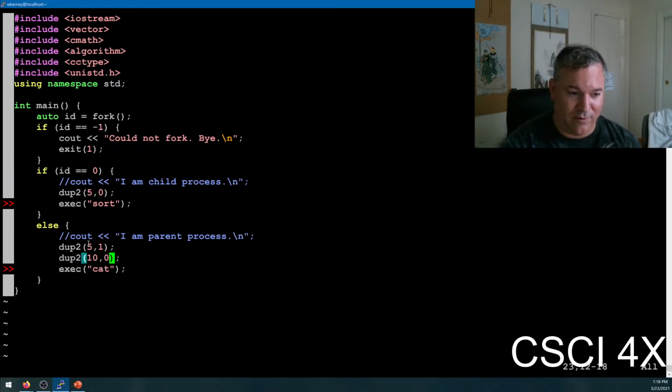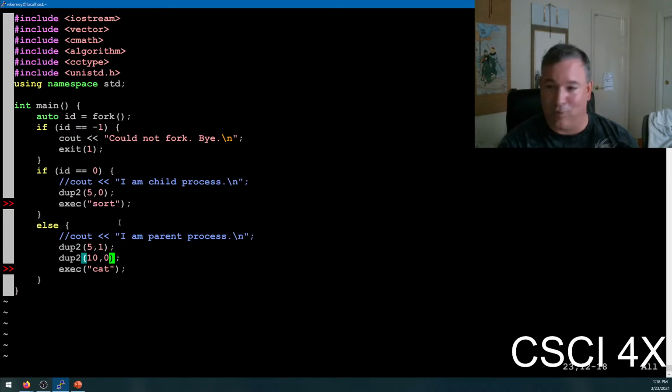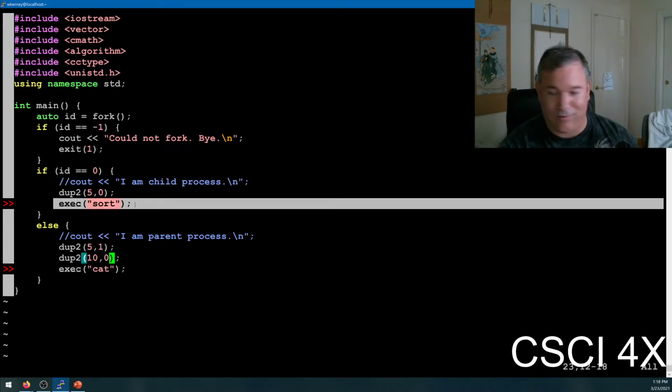And when it writes to this file descriptor, it's going to be reading from that file descriptor here. And so sort, all it thinks it's doing is reading from the standard input. Cat thinks all it's doing is writing to the standard output, but what happens is the standard output is actually a file, socket, or a pipe. And sort, what it thinks is the standard input is the other end of the pipe. And it just works beautifully that way.